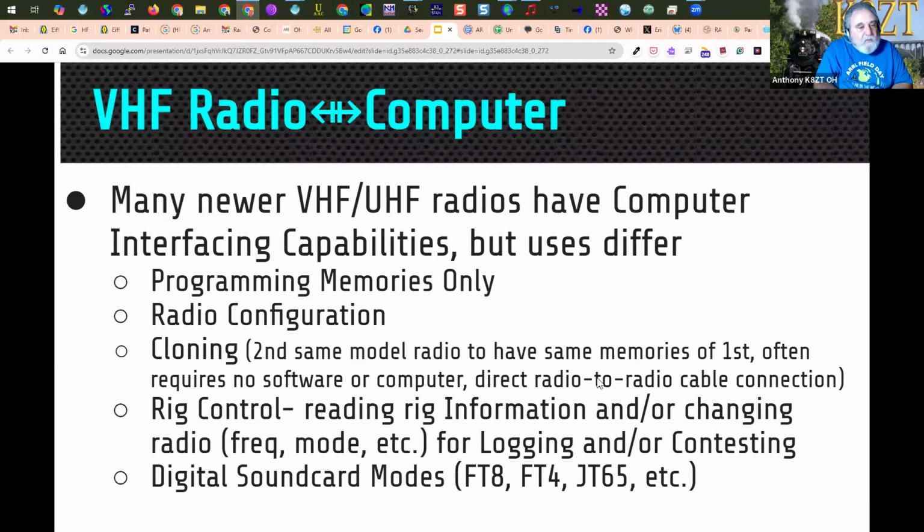Now, when you get into VHF and UHF on a multi-mode radio, that's UHF, VHF, and HF, they typically have all the same features for VHF and UHF that they have for HF. And that's what I did this last weekend. I had my Yaesu FT991 here. I had my Diamond vertical antenna on the roof, and I played FT8 during the ARRL VHF contest. And I did it for about an hour and a half, maybe 2 hours.